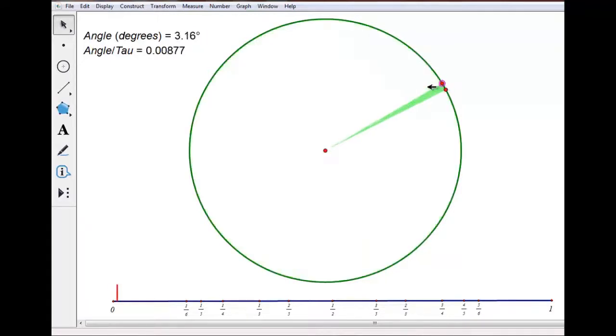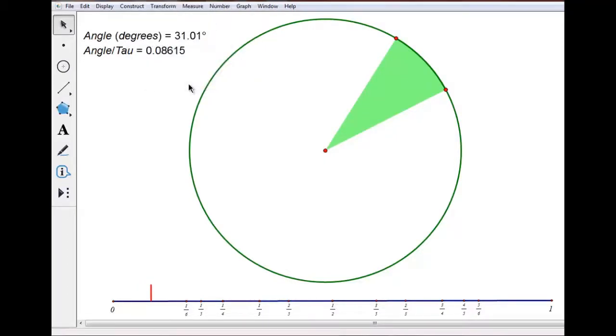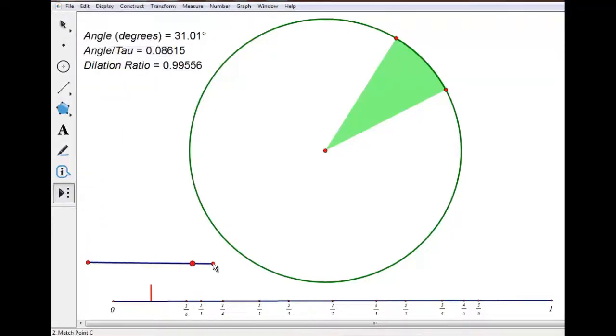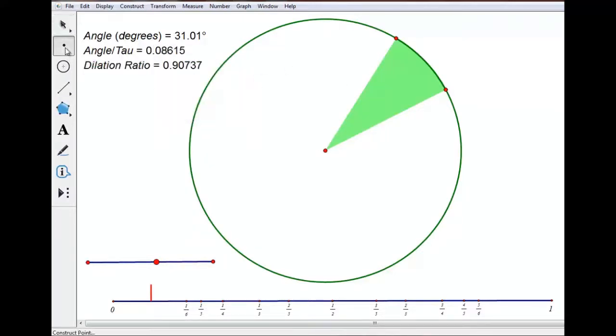Now, in this experiment, I'm going to perform a rotation and dilation on a point. So I need to establish this angle as a rotation angle, and I need to construct a number to use as a scale factor for dilation. Let's set the scale factor to about 0.9 at first. We'll adjust it later by sliding this red dot on its segment. Now that I've established the angle and the scale factor, I will construct an arbitrary point to be rotated and dilated.